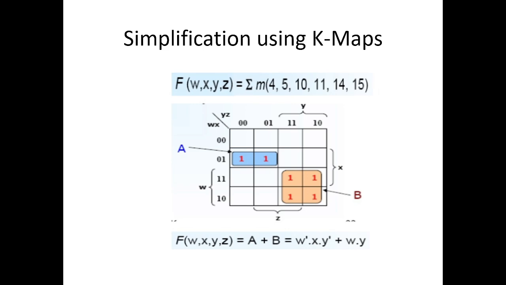The next example is a 4 variable K map. We have the 4 variables W, X, Y, Z. The minterm values are 4, 5, 10, 11, 14 and 15. So put the ones in the above minterms, and now we go for the mapping, either the mapping for 8 adjacent ones or 4 or 2. First, the 8 is not possible, so we go for the 4 possible ones. We can get one combination of quad. The answer for this combination is B. Next, the pair combination answer is A. So the output of this function is A plus B.